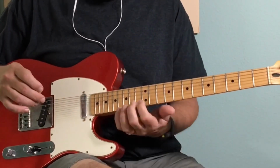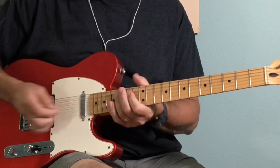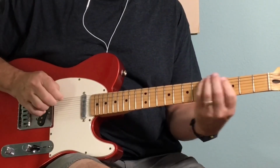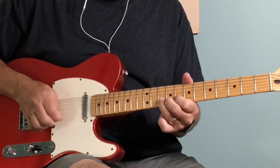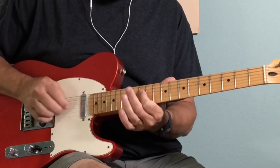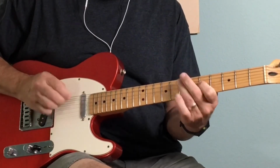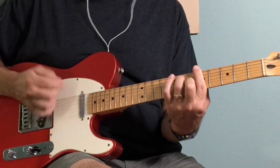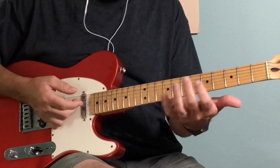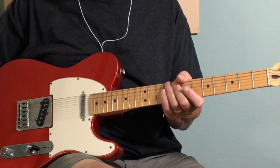I'm going to use that run, then some stuff up here, and then maybe that kind of shape. I'll go pretty slow, but this will get you going pretty quick. Okay, so I was doing it in one direction, up, then down here, get in here and get comfortable with that. You start backing that up back and forth, and you're covering a lot of territory. So you work up into something that's more like this.